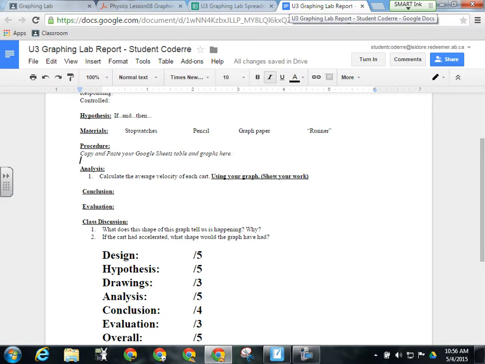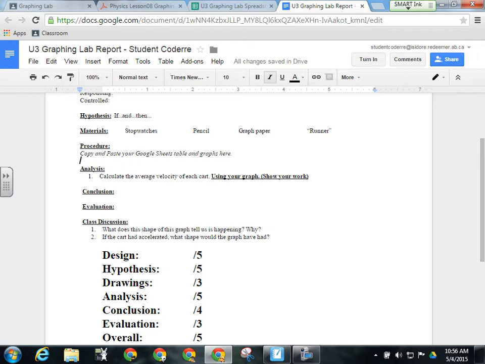Now, we had a little bit of issue with copying the chart over this morning, but one of the students in period 1 was really on the ball, so I'm now paying a compliment to period 1. She was really on the ball, and she showed us all a really great way to get it to work properly. The key here is this, and I'll show you what she did, and it'll make your life a lot easier.